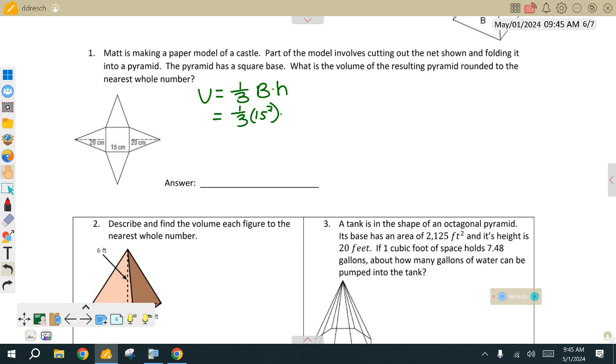Okay. When I pulled up this net, I put that net back in there. Is that the right height? No. That is what we call the slant height. Okay. That is not the height that we can use to find the volume of the pyramid. So right now we're stuck.